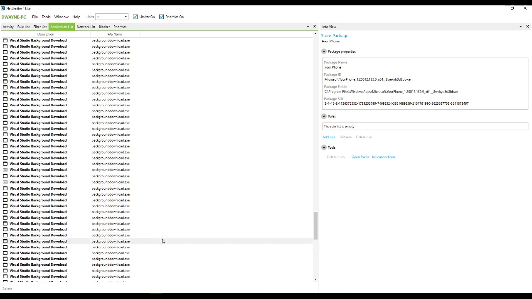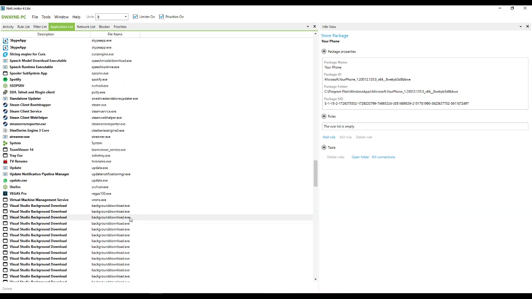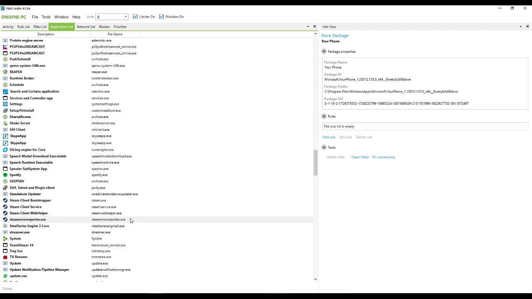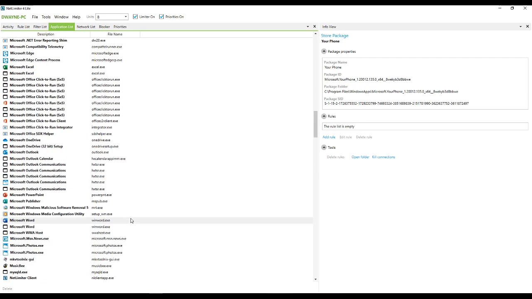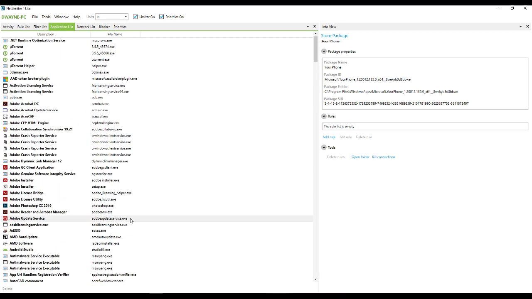Okay, so do take a close look at a list like this here, the application list, and see if there's anything on it that sounds unusual or suspicious. And that's a good way to find out if there's a malicious application running. But of course, the application that's causing issues with your network might not even be malicious. It could simply be that you're using an application that's misbehaving or just downloading more in the background.